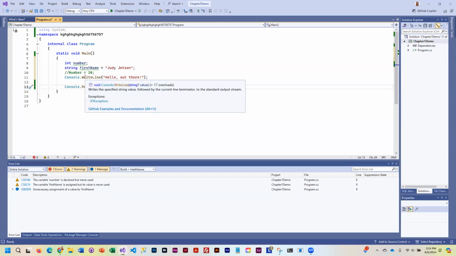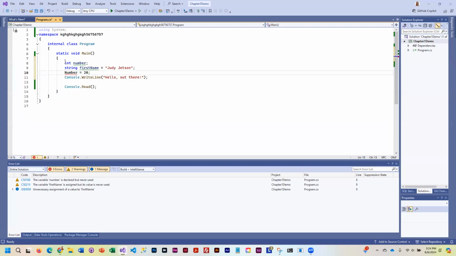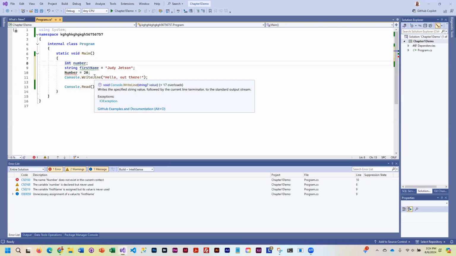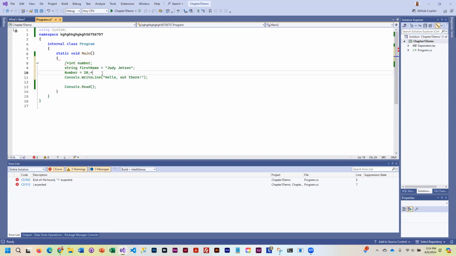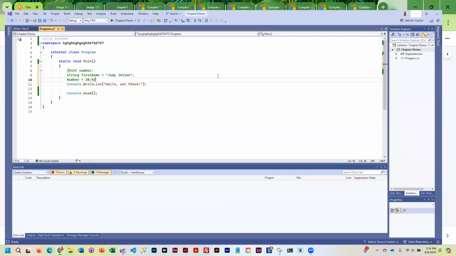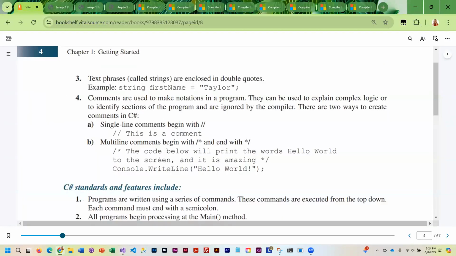Comments are super useful for debugging. If there's a section of your code that's not working, you can comment out the section. So I could actually choose to comment these 3 lines. So I put the opening comment in and the closing comment. So comments are super useful.